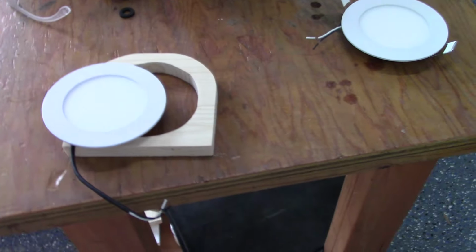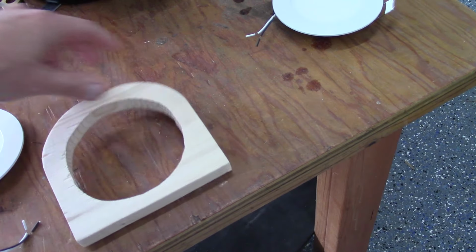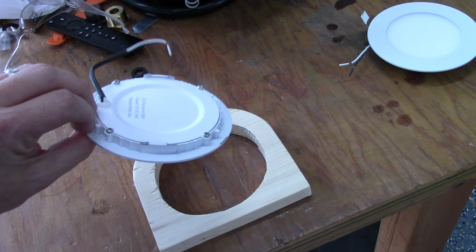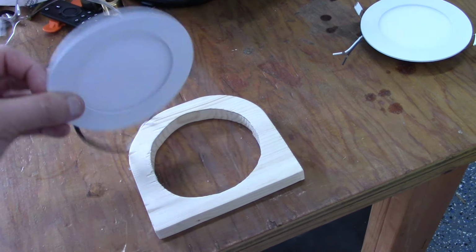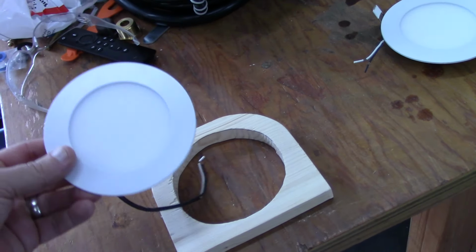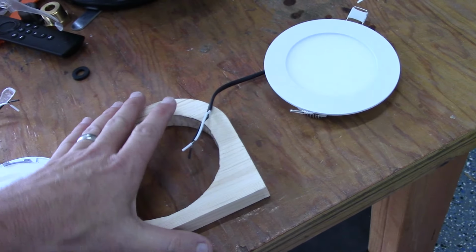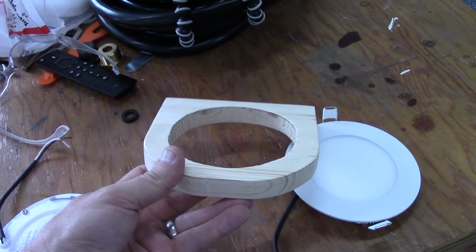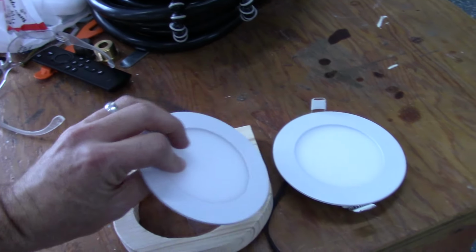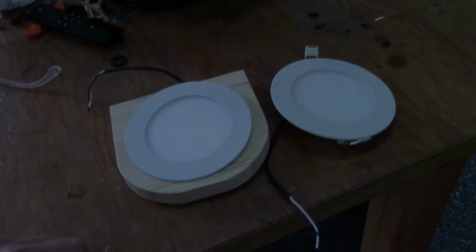So, making these little pods to hold the lights, which are the same lights that we used in the rest of the trailer. So anyway, these are super thin, as you can tell. I'll have a link to these down below. They're pretty bright for what they are, for one single light, because I want this piece to sit flush underneath our cabinet. And then the light will be inside of that, of course. And then we'll have to run the wires somewhere, try to conceal those.